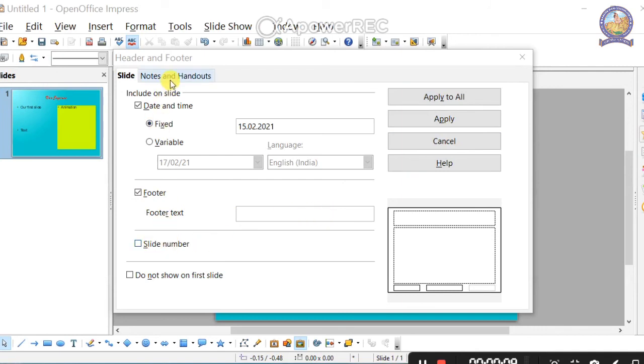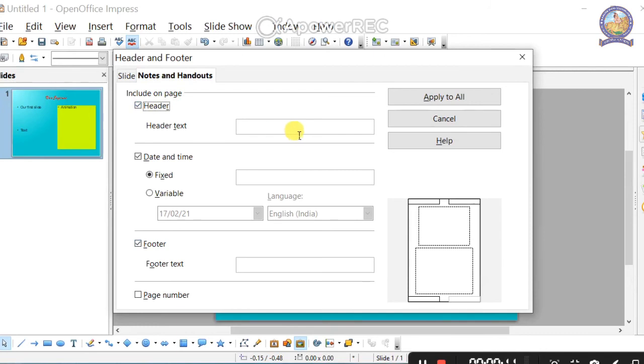Now notes and handouts. In the header area, header text I am giving, that is our school name. Date and time I have already given.